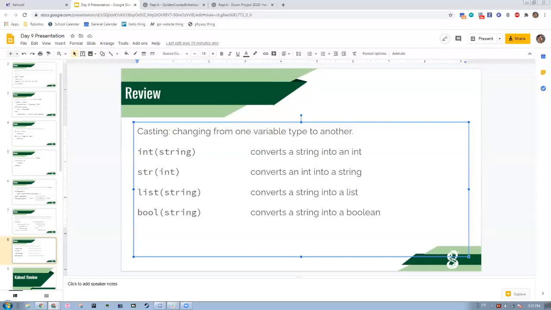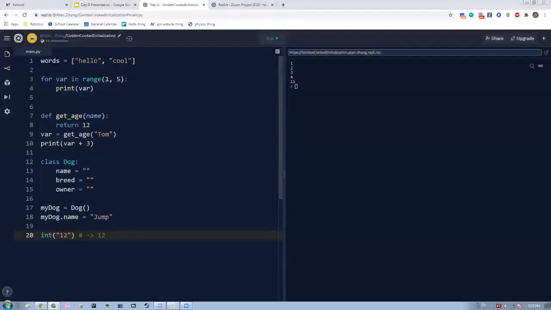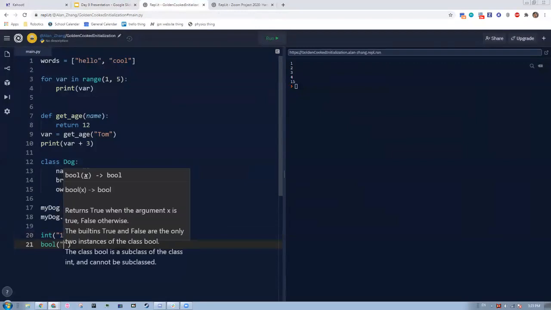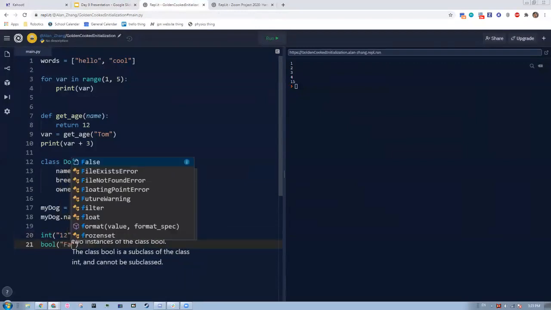And then you can also do vice versa. You can change a string into a list. And then you can also change a string into a Boolean, which only happens if the string is exactly true or false.